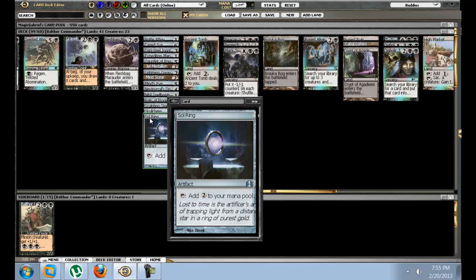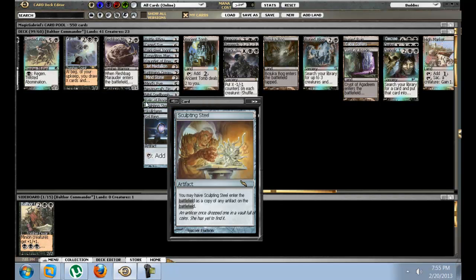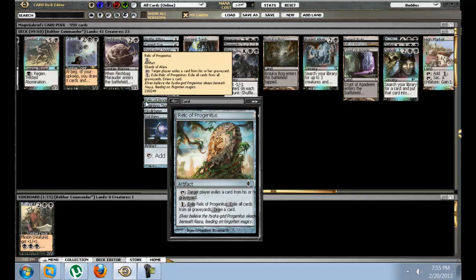All right, since I'm mono black, I have a ton of artifacts, obviously. The basics with Sol Ring. Skull Clamp actually works pretty well in this deck because I plan on having stuff die repeatedly. Sculpting Steel is just general utility. Relic, I don't tend to like exiling all graveyards. I will once in a while, but I try not to.